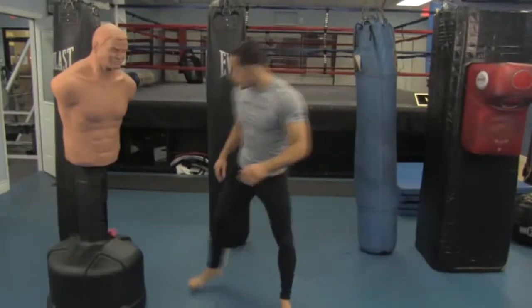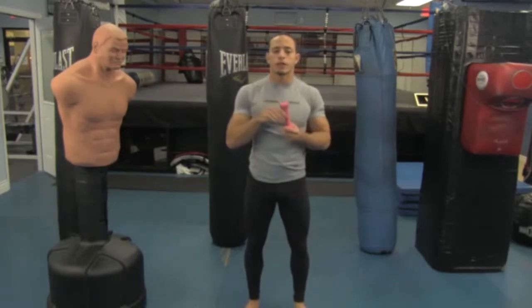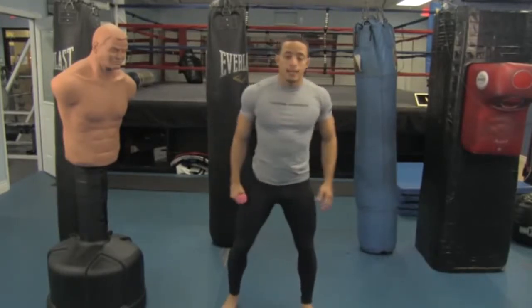So this is the workout. You're doing 50 and 50, all right? I have a weight. This is a 2-pound weight. You can do whatever you'd like. Again, it's just whatever your fitness level and comfort level is right now. You could always up the pace. I just grabbed the 2. Right now, what we're going to do, I'm going to demonstrate the workout, and then you're going to do it.